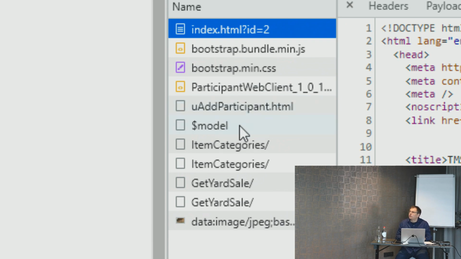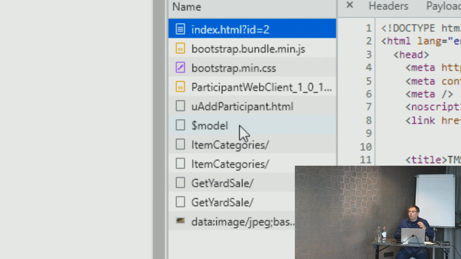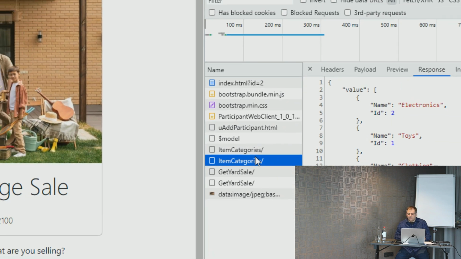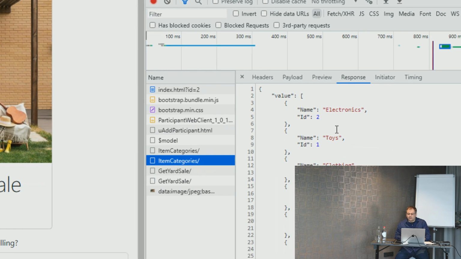And what you see at some point here, the model, that's already XData. That's what happens if you connect to an XData server. Then the XData control from TMS WEB Core reads the model of your XData server in order to find out what endpoints are available. And then here is this item categories call, and that's exactly what I use to get the list of all the categories right here. Do you see, this is exactly the database table, electronics ID 2, toys ID 1, and so on.